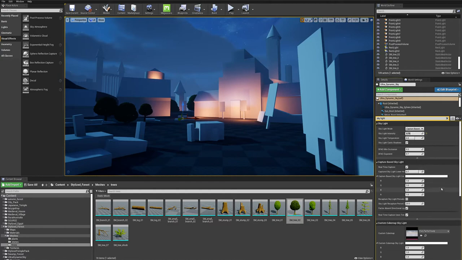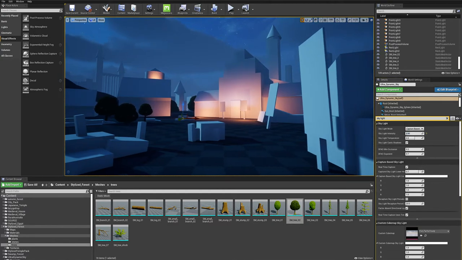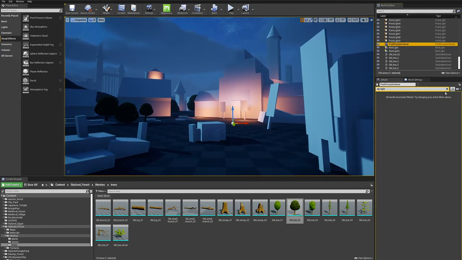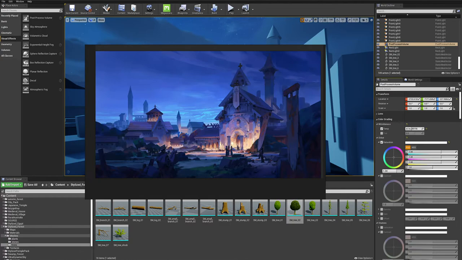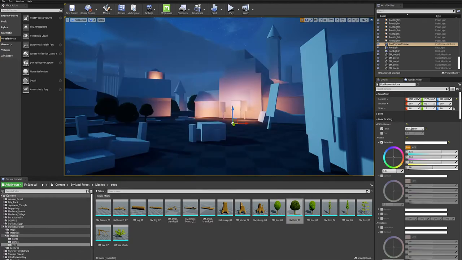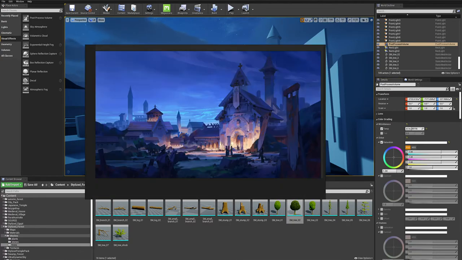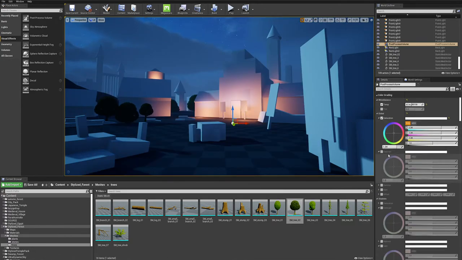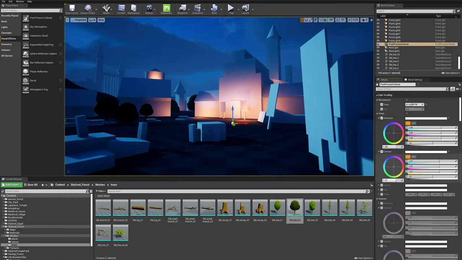Maybe a bit brighter actually. 0.85 then. Something like that. Let's go back on our post-process volume, and we're just going to keep messing with things. We want everything to just feel more contrasty, saturated, etc. So we're going to do this.